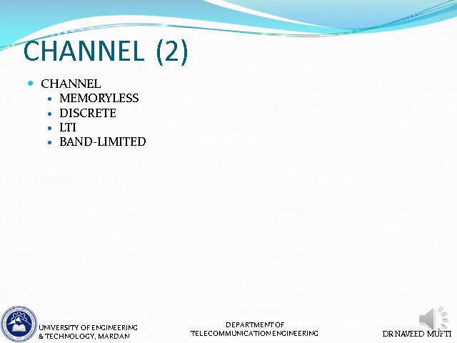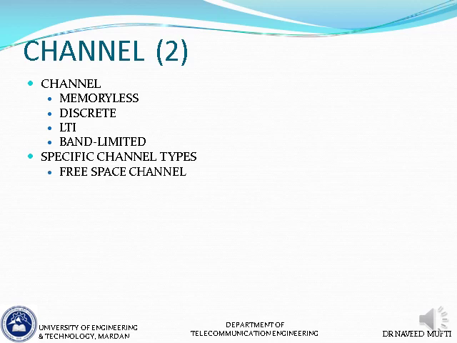So these are different types of channel that might exist. Okay, that's what you need to remember. And we will discuss one particular channel in focus, that is a free space channel. So how can we define a free space channel? First of all, a free space channel can be defined as a channel that is free of all the hindrances to RF propagation.